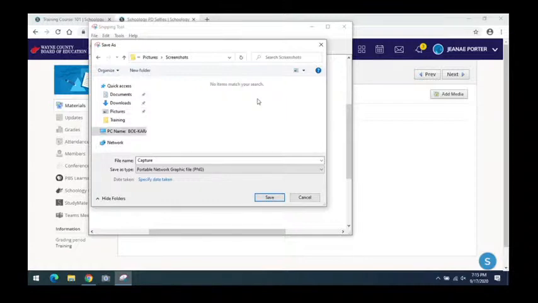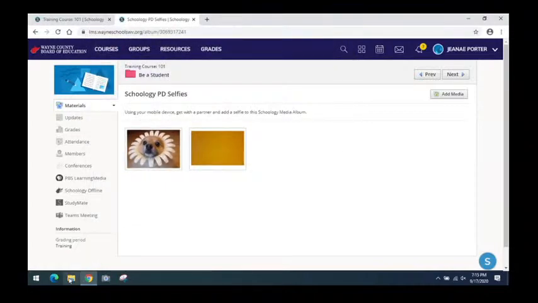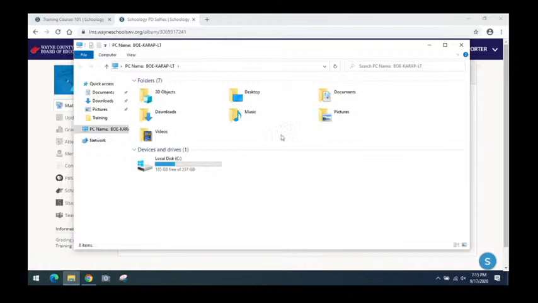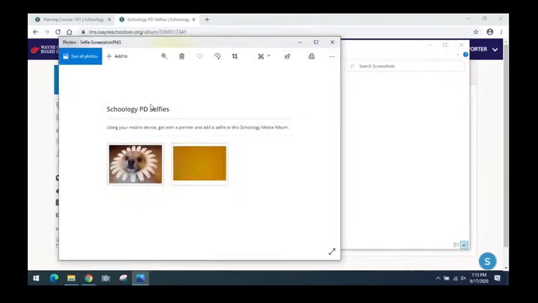So I'm going to double click in that folder and I'm going to name this. I'm going to call this my selfie screenshot. Or you can just call it selfie. And click Save. Now you can see, if you come back down here to your folder and you go to your Pictures, Container, File folder, and you click on Screenshots, it's going to show you your screenshot. And it will look like a picture. You can edit it, you can crop it, you can print it, whatever you need to do.